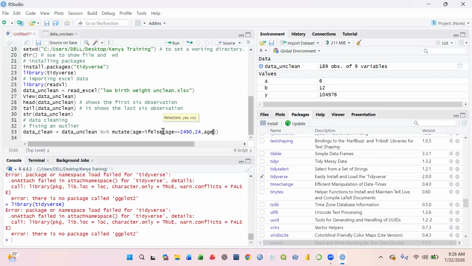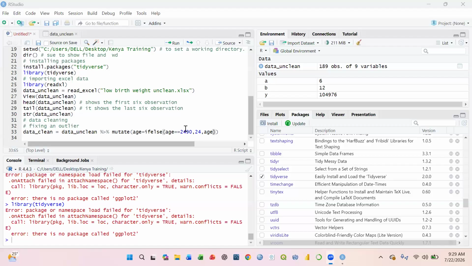Okay, so context. What is this code doing? This code is going to create a new variable called data underscore clean. This new variable is the data underscore unclean variable that we had, but we are mutating age, so that age is equal to if else age is 2490, then make age 24.